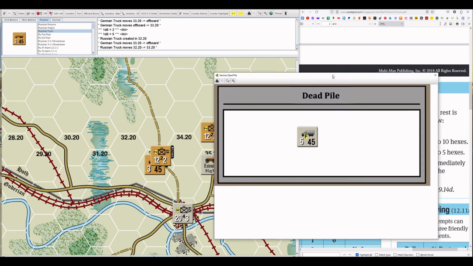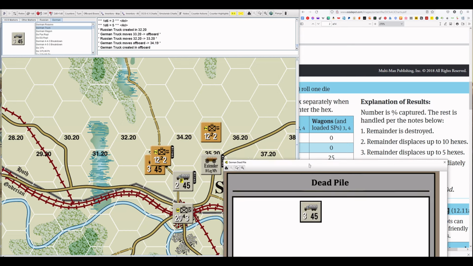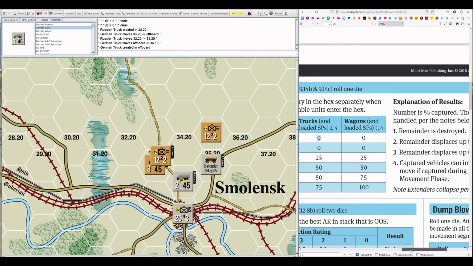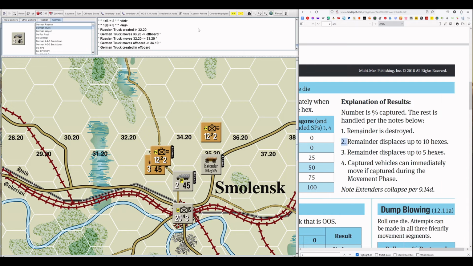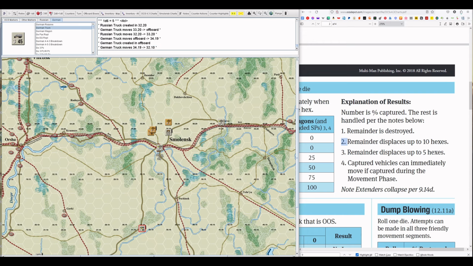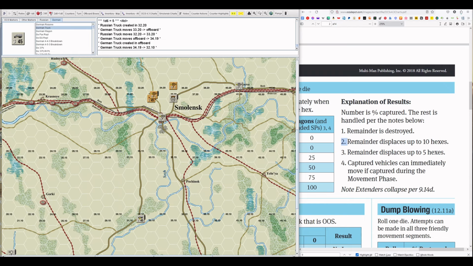And now the remainder, sorry, I should say, right? So 3 German trucks, it's important to differentiate. 3 German trucks are put in the dead pile, right? 2 remaining trucks are displaced per this section here, up to 10 hexes. So as a German player, I can just go 1, 2, 3, 4, 5, 6, 7, 8, 9, 10. Right, I can displace them here and get them out of harm's way. And this many trucks are captured. And that's how that works.